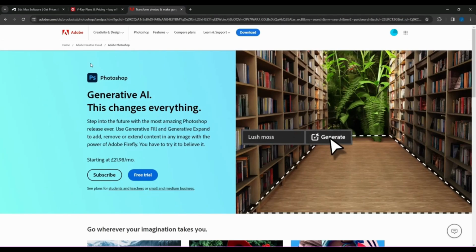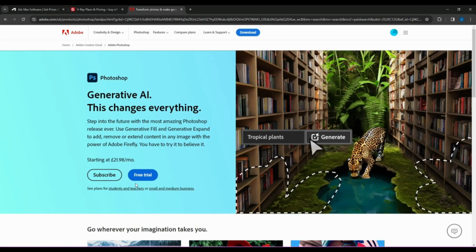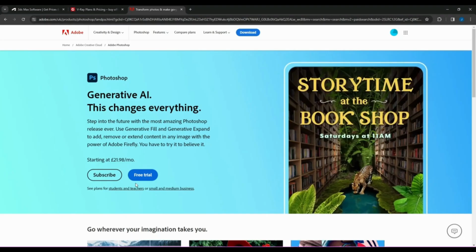And for our third software, we're going to be using Photoshop. You can also get a free trial with Photoshop. I believe the Adobe trial lasts around maybe 20 days or 30 days. I'm not too sure on that, but it's around that figure. And you can also get Photoshop for £21 a month. There are actually 2 Photoshop versions you can get. One comes with just Photoshop, which is £9.99 a month, which I've got, and the other one comes with another software which I didn't go for. I think it was Lightroom it comes with. So that's all of the 3D software that we're going to be using.